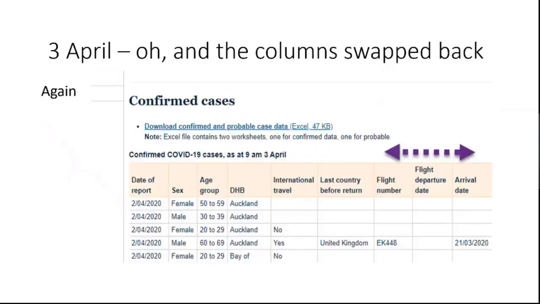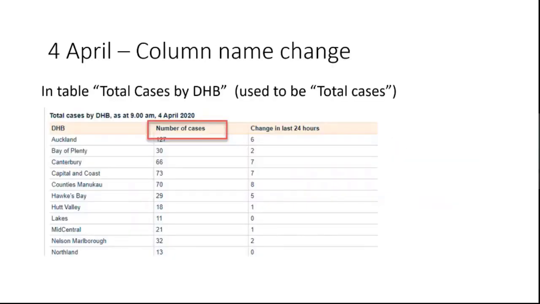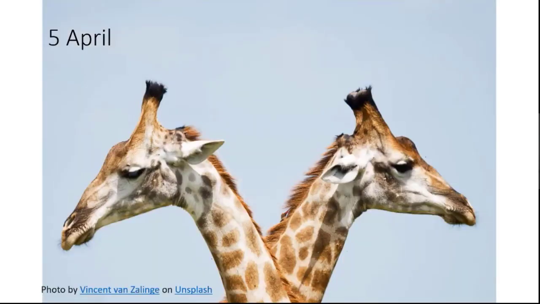Oh, and on that day they also swapped the columns back, the flight number and the arrival date, so I had to do that as well. The next day we had a column name change. The next day we had the confirmed cases on that page twice, so my numbers spiked, and I thought, oh my God, what's happening now? And I found that somebody had by mistake put that table on there twice.